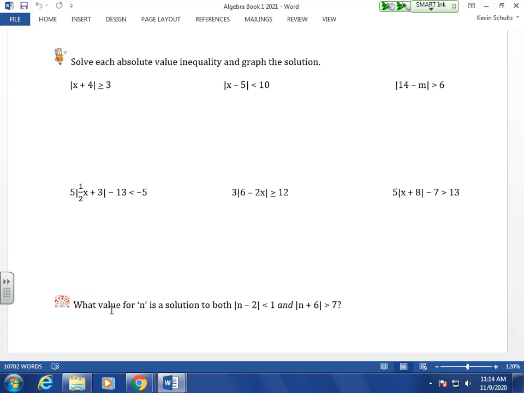All right. So the biggest thing that was probably throwing off the seventh graders, and really historically too, is that you can't break it into your compound inequality. You can't write your and or your or statement until the bars are by themselves. So this top row, everything's set. You can go straight to your or, straight to your and. But the three on the bottom here, like we saw in particular, that one on the left there, you got to do some prep work first. So don't be so quick to jump to the compound inequality until you isolate the bars.